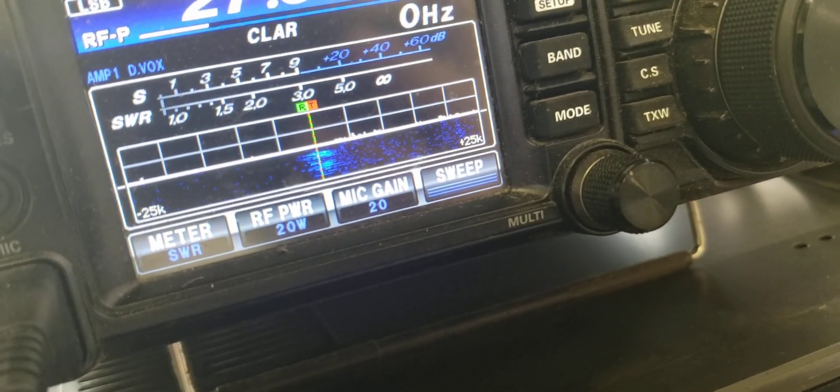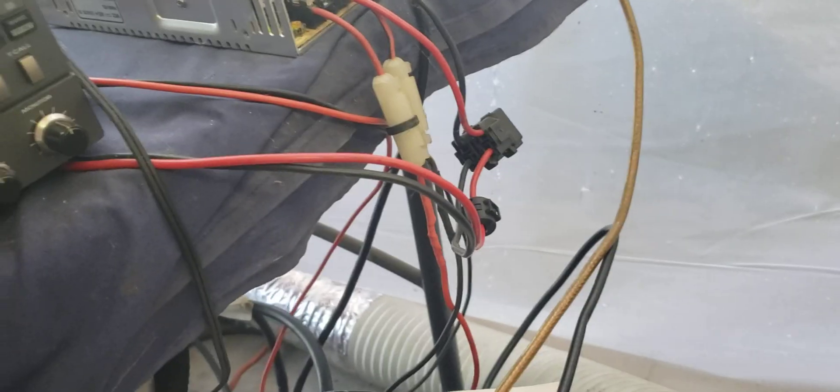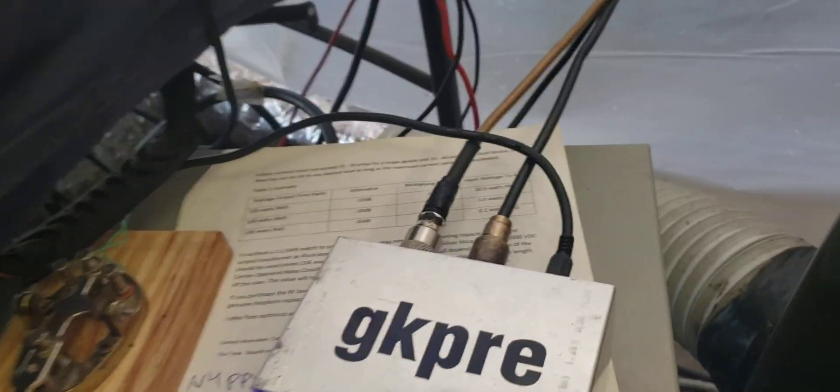I'm just barefooted here, about 20 watts right here. Old gatekeeper out here, just cruising. I'm going to turn the volume down and let you hear the relay clicking in and out if you're able to. Let me turn my air conditioner off here. The switching system in this thing is absolutely superb.